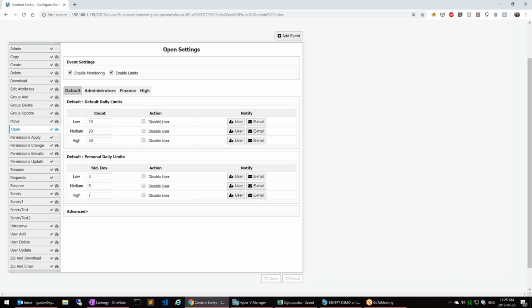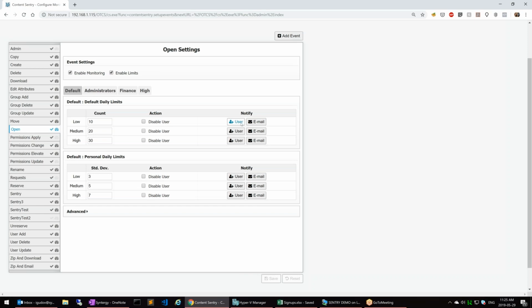And when each of these limits gets breached, you have a choice of some actions to be done when that happens. So one action we have here is the disable user. So if this activity that they're performing is a risky activity and you want them to not be able to do it once they've reached the limit, you just check this checkbox and the user will be disabled, and you'll have to re-enable the user manually in order for them to continue using the system.